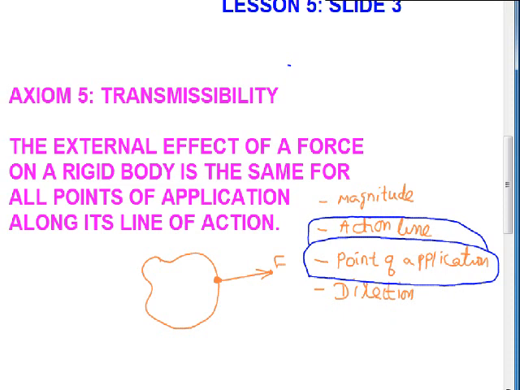The principle of transmissibility is kind of an extension of this common sense principle, which says if you have the line of action of the force along this, you can move it anywhere. For example, you can move it here, and say that the effect of the force here or here is the same.